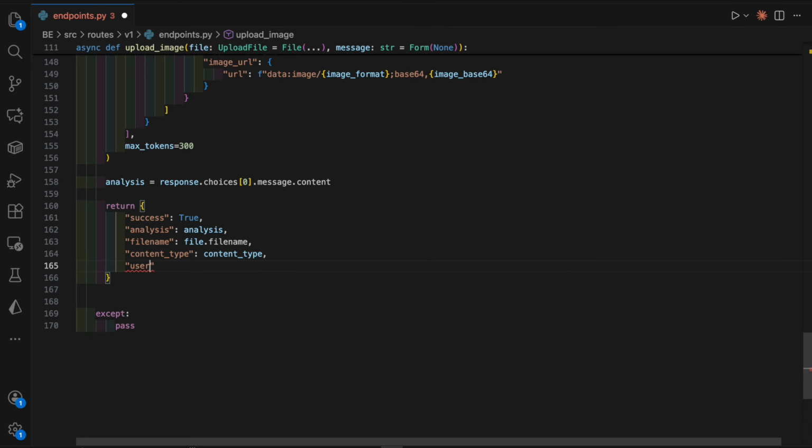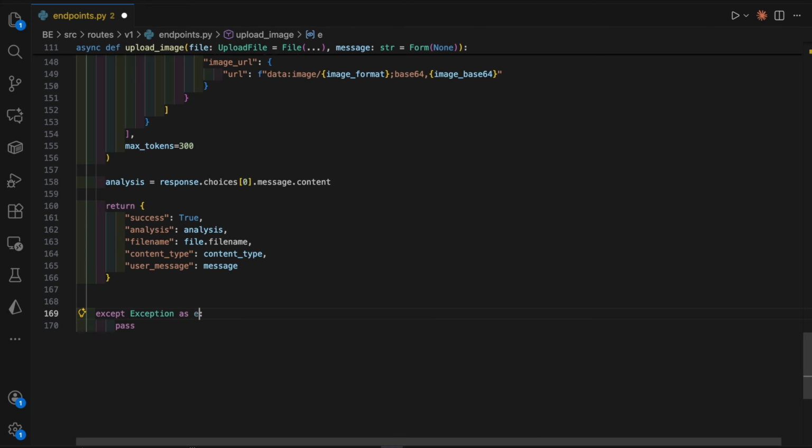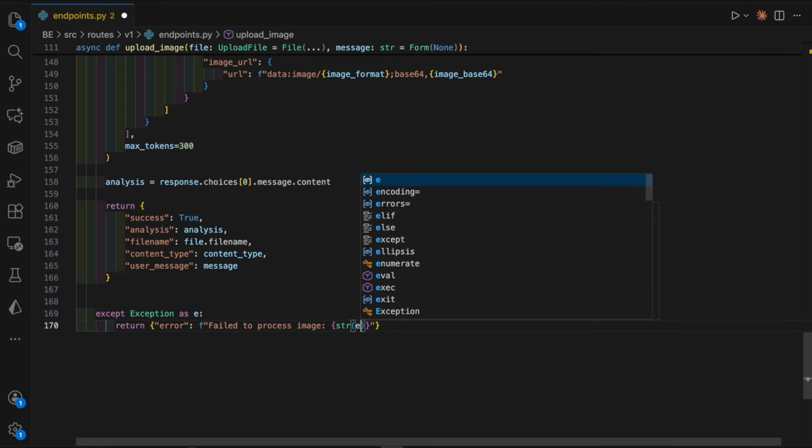And then finally in our except, we want to handle any errors during image processing. So handle exception as e. And then in here, we simply want to return error and another formatted string here. So failed to process image, and then we can pass in a string of the error.